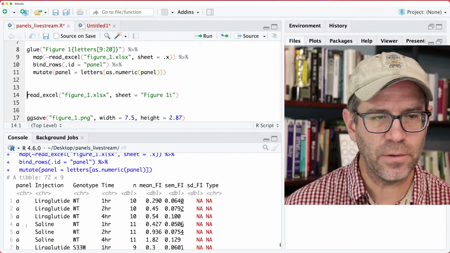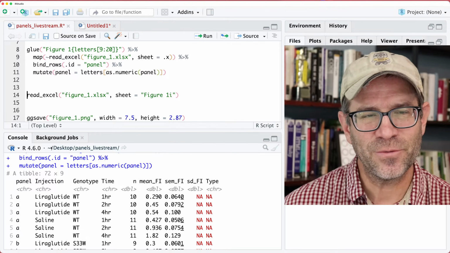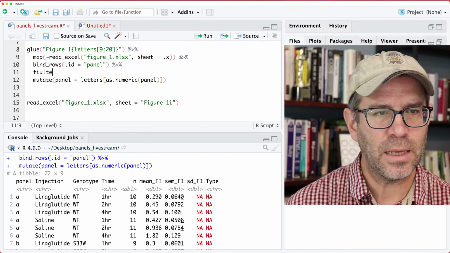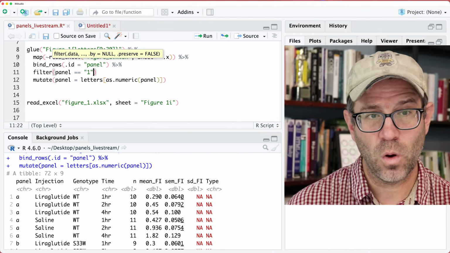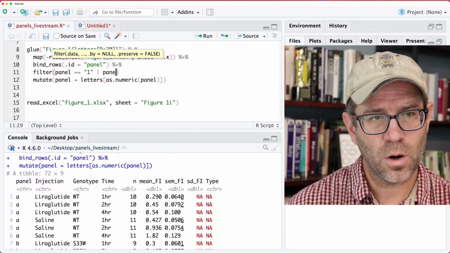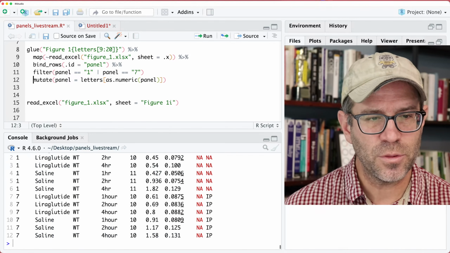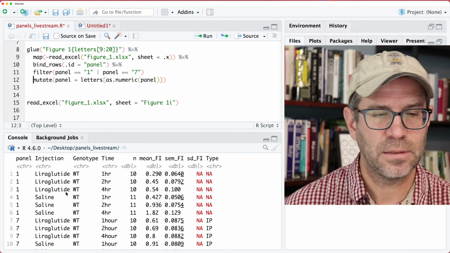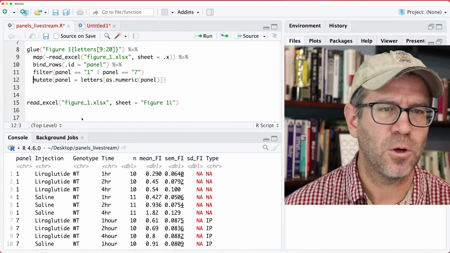And so then I have the different panels, right? But, you know, I think I would prefer to have it be numeric. If I do filter panel equals 1, or panel equals 7, those should both be the liraglutide, right? And so the top is the standard diet and the bottom is the high fat diet, right?